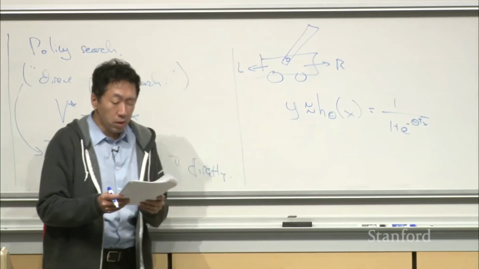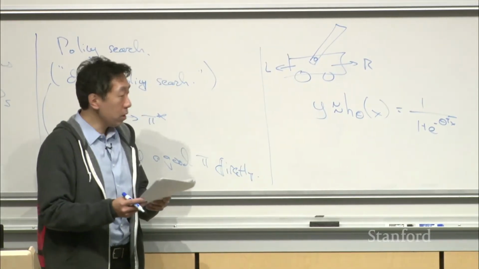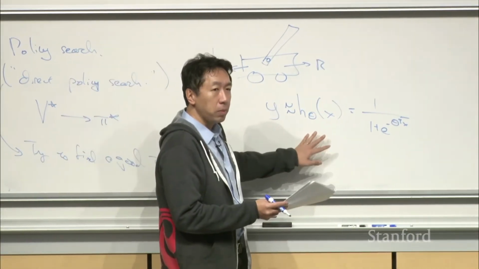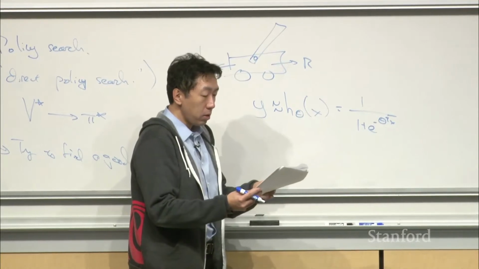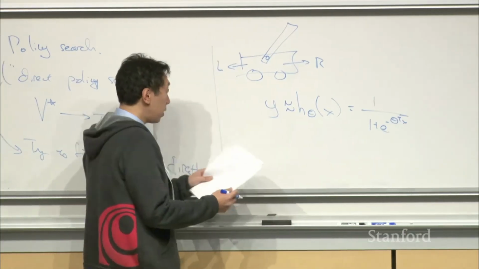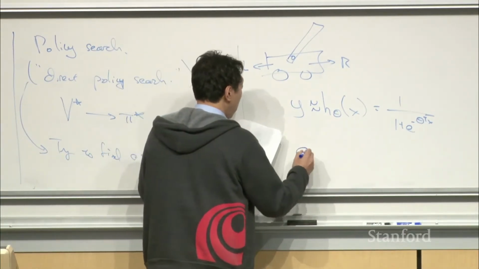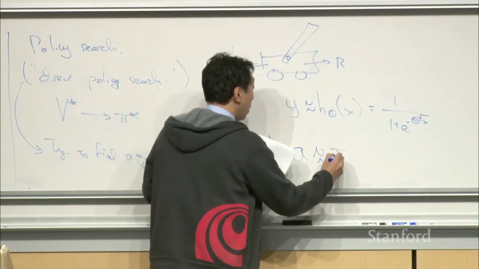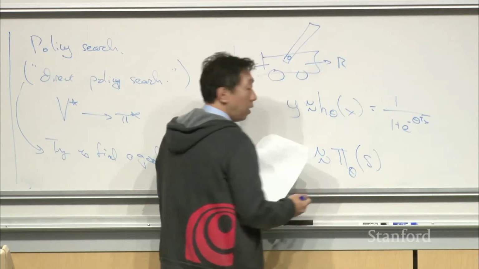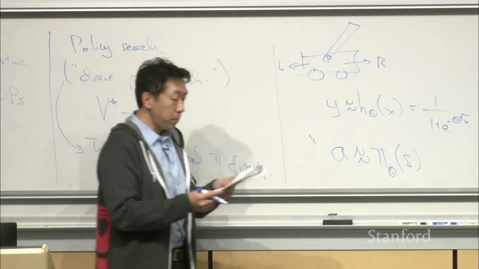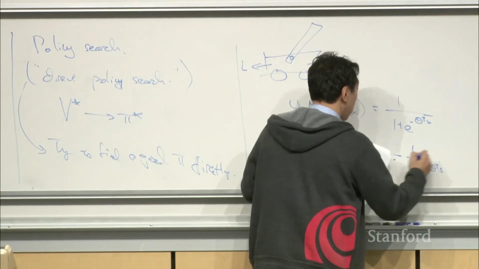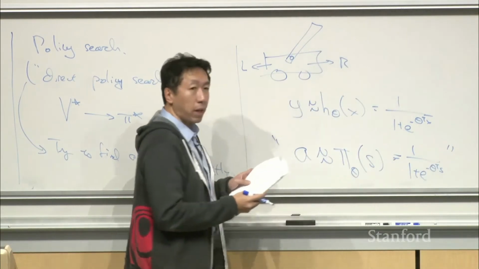So in direct policy search, we will have to come up with a form for pi, right? So we have to just come up with a function for how we represent h. In direct policy search, we'll have to come up with a way for how we approximate the policy pi, right? And so, one thing we'll have to do is say, well, maybe the action we'll approximate with some policy pi, maybe parameterized by theta, and it's now a function of the states, and maybe it'll be 1 over 1 plus e to the negative theta transpose, the state vector, right?